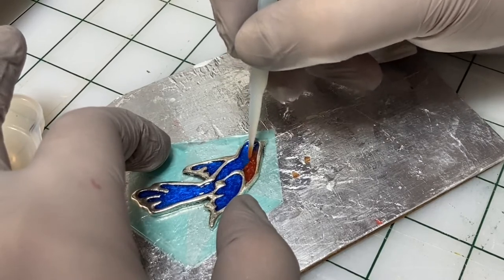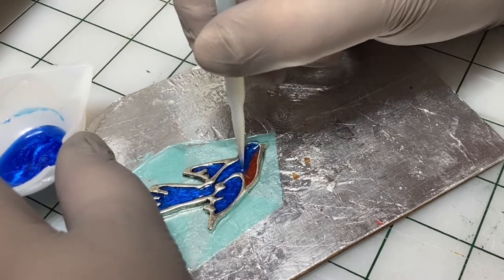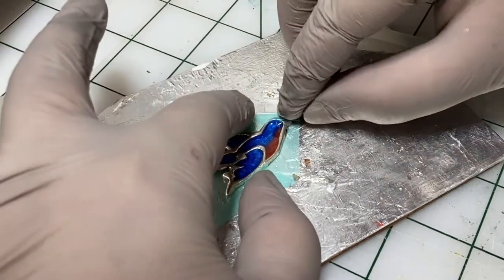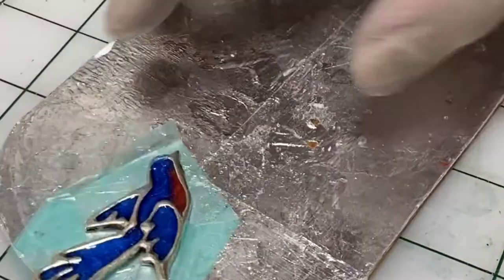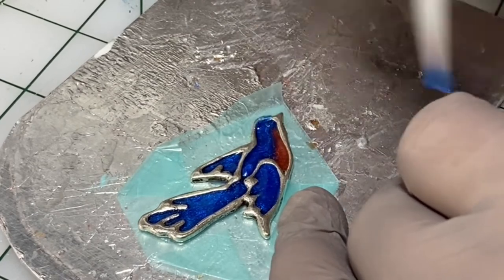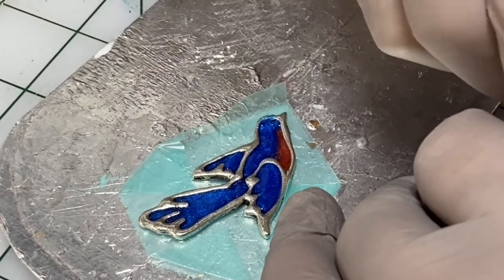If you haven't used UV resin a lot, there is also a little bit of shrinkage that happens, so the work you've done might pull away a little from the edges in certain spots as it levels and cures, or it may bubble a little if it's too thick in spots. Keep that in mind — lots of layers is the best way to go. I'm going in here with a little bit of touch-up where some of the resin may have pulled away or isn't level, so I'm dabbing here and there to get it all nice and even and make the ombre a little cleaner between the red and the blue.